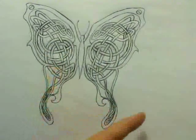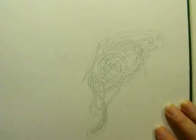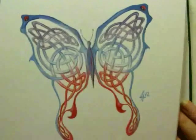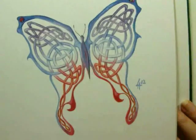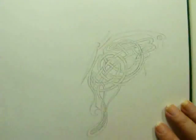flipped it, and then printed it on this sort of printer paper. And traced the design onto my illustration board and painted it. So you can paint it, you can do black and white, however you would like to finish these guys. And this has been used for a tattoo design. So just some ideas of what I've been up to.